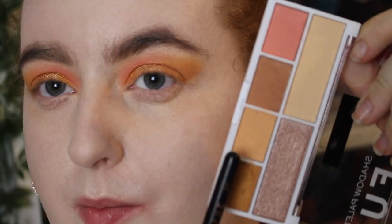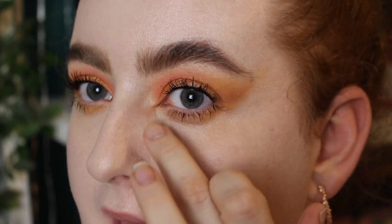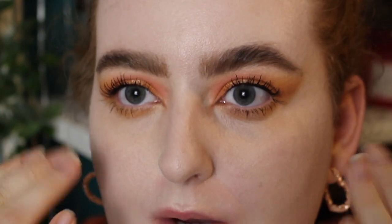I'm going to finish with a little bit more of the yellow under the eye, then move on to the face. This is the finished eye — I put the yellow underneath my eyes and used the brown to try to extend my inner corner. I would not suggest doing that with these shadows because they're so dusty — it went a little bit everywhere. The fallout kind of swept away easily because the formula is so light and airy, which I guess is a positive.